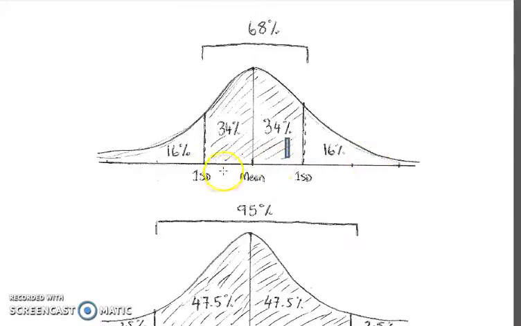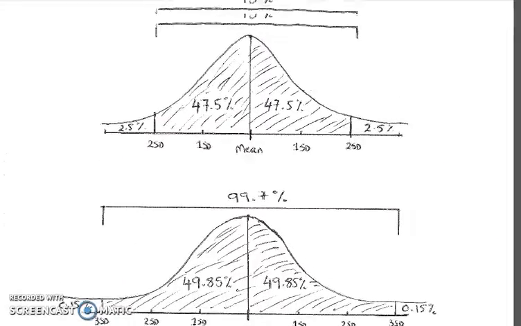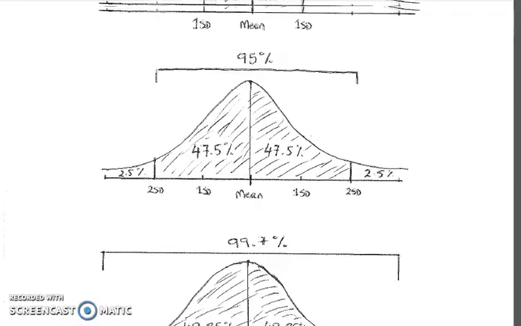Another question they might ask: over what number is 84% of the data? So knowing how to break down these, we've got 16% below one standard deviation. That means 84% is above one standard deviation below the mean. Knowing these breakdowns, I can't stress how important that is. So the 68, 95 and 99.7 rule, but knowing the breakdowns that these fall into.